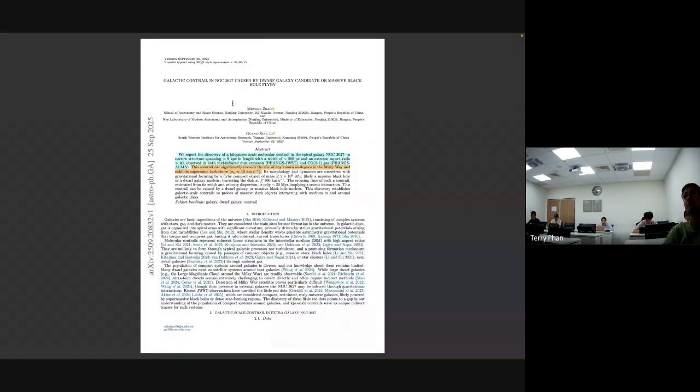In this paper, the authors highlight a particularly unusual feature, molecular contrails, which are long, narrow, and straight gas structures. These structures are uncommon because they cannot be formed through typical galactic processes or turbulence. The proposed mechanism is that these contrails may appear when a massive object such as a black hole, cluster, or dwarf galaxy passes through the disk and gravitationally pulls the gas.